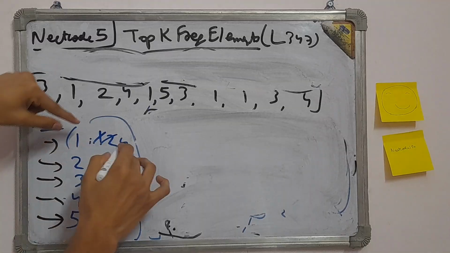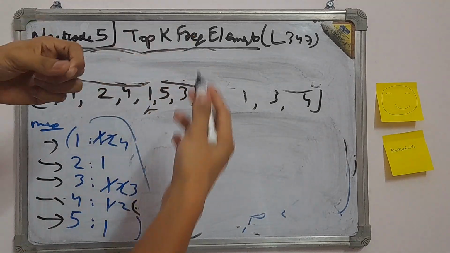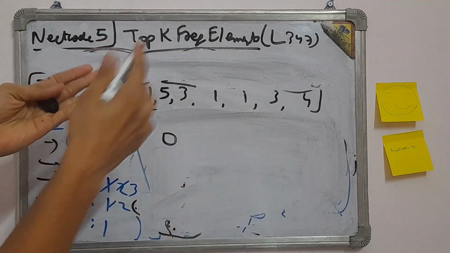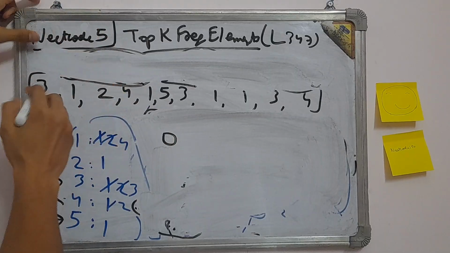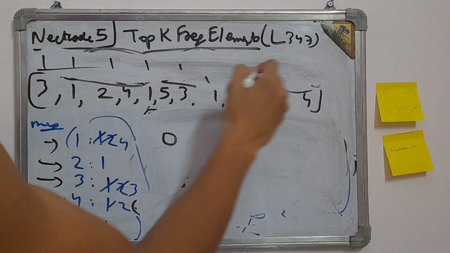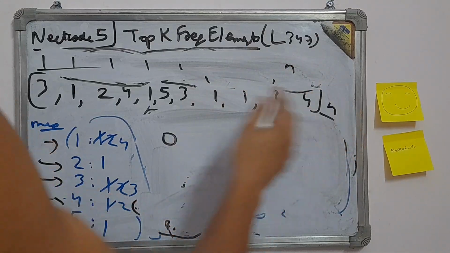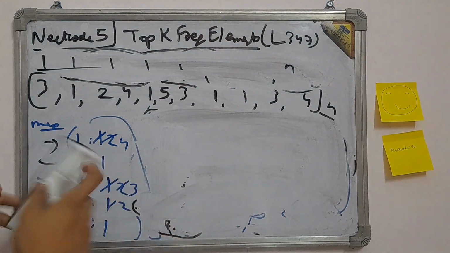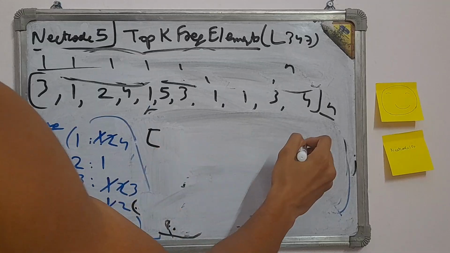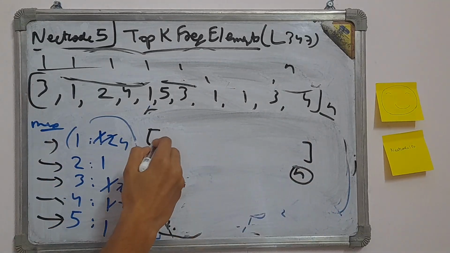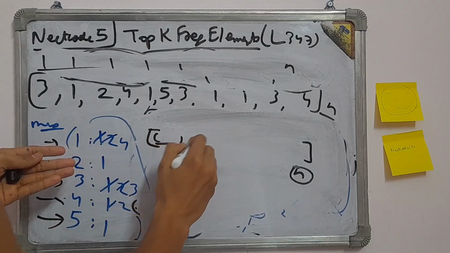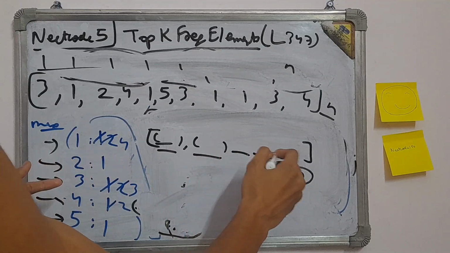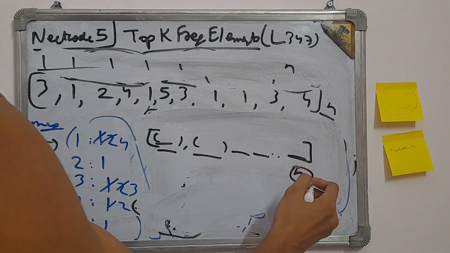So what if we create an array of every possible frequency? In the worst case, an element can occur 0 times, and the max possibility of an element occurring is the size of the array. Because let's say if every element is 1, that means 1 occurred n times because n is the size of the array. Any element cannot occur more than n times because the array size is n. So we make an array, we call it bucket, and we use n as its size. Okay. So for all the n, each element will be an array. So all the zero frequency elements will go there, all the 1 frequency will go there, 2 frequency, 3 frequency, and so on, and n frequency is here. So let's take it n plus 1.